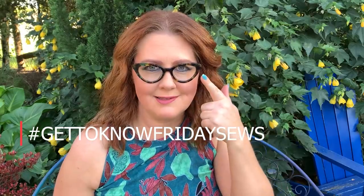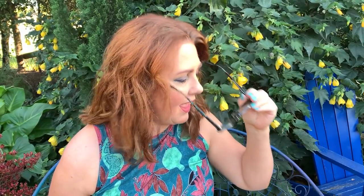Before I get started I wanted to show you this top — a brand new pattern release from Pattern Emporium called the Time Out Tank. This is the correct version. I actually made a couple of versions for the pattern release that had a bit of a wider strap. If you go on autopilot when you sew a new pattern and don't thoroughly read every instruction, you may notice the true pattern has a slightly thinner strap than the one I previously showed.